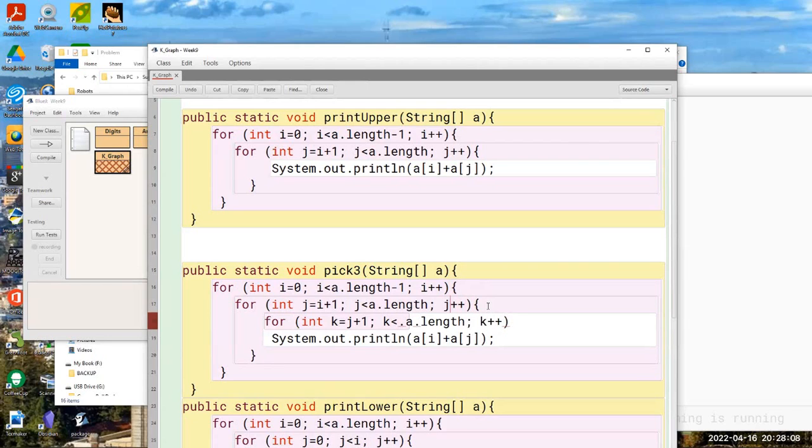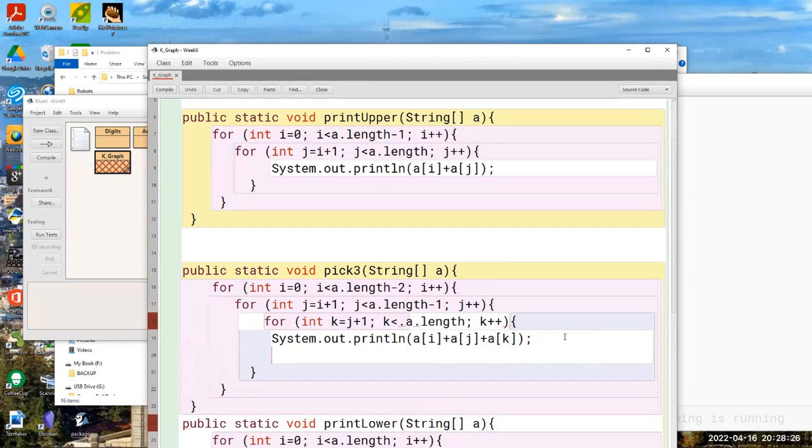So here, this one I change it to minus 1. Here I change it to minus 2. And here I say plus A of K. Okay, that's it.